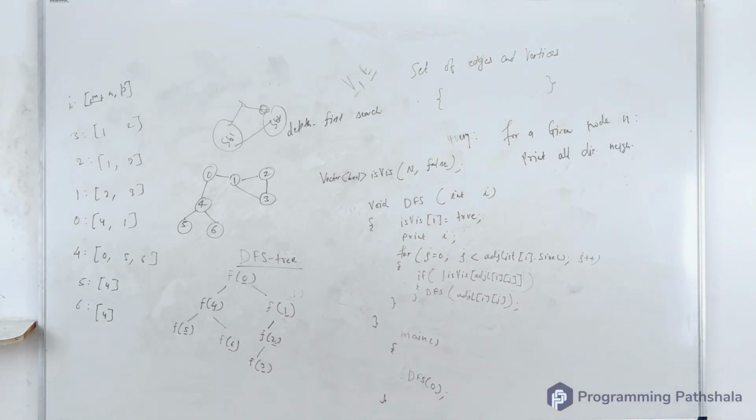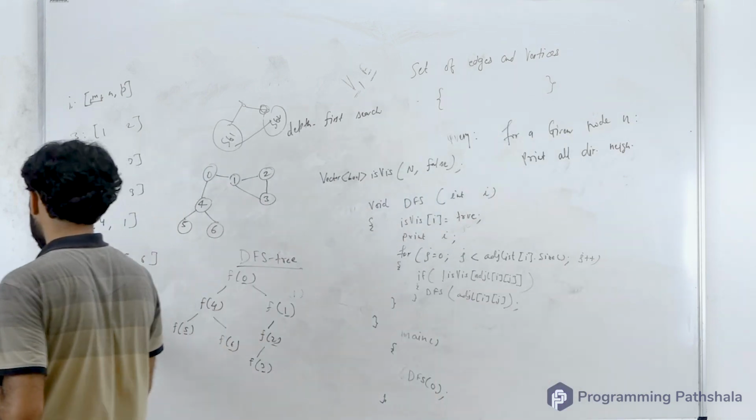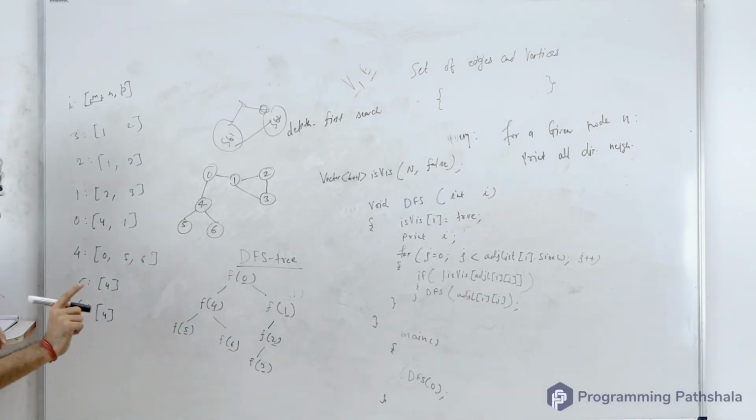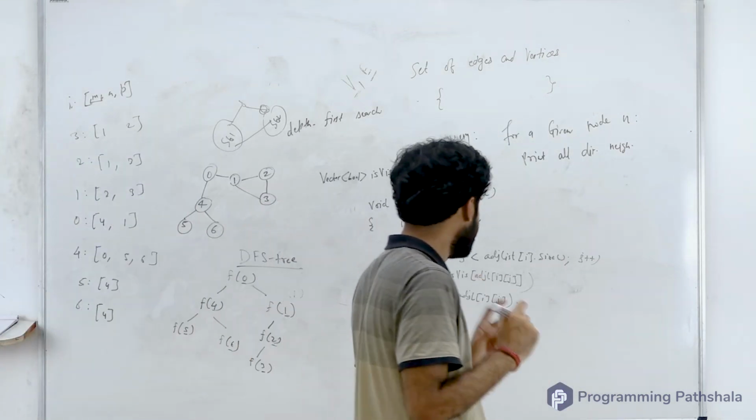Okay, so who can talk to me about the time complexity of this? V plus E, okay, where V is the number of vertices and E is the number of edges. So let us all understand how this is V plus E. It is very important to understand it. Please do not mug it up. Many people mug it up as V plus E.